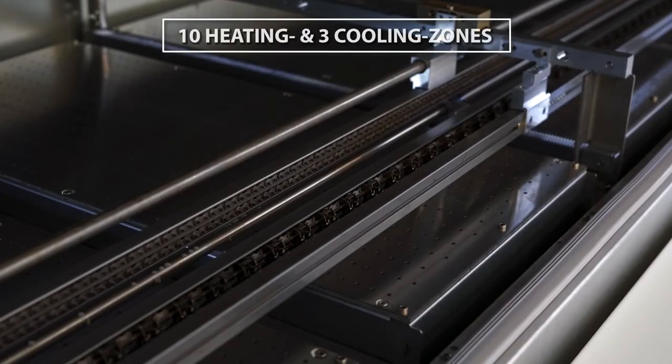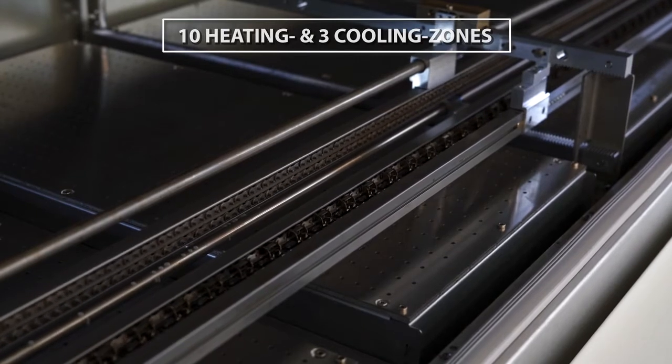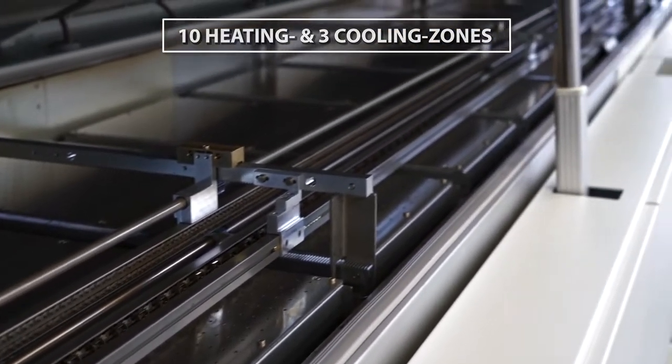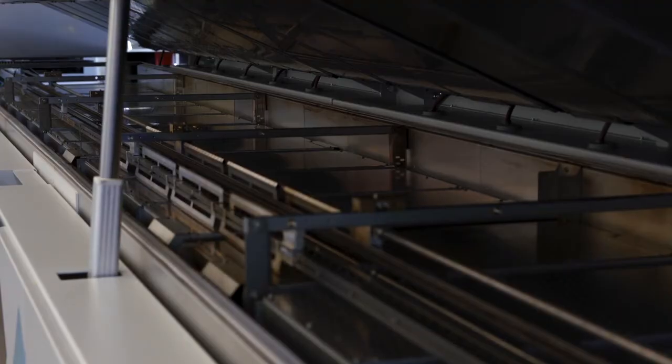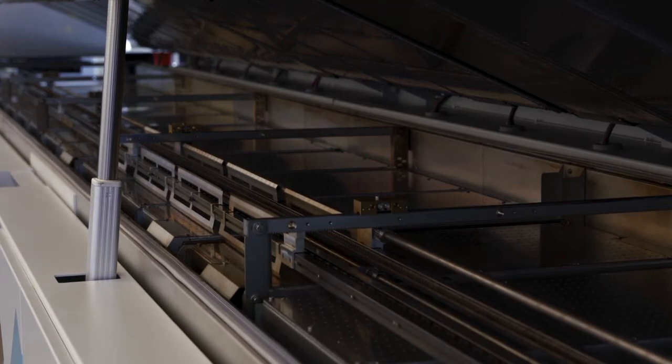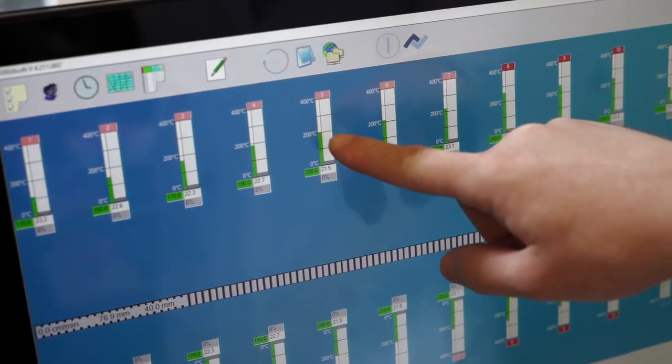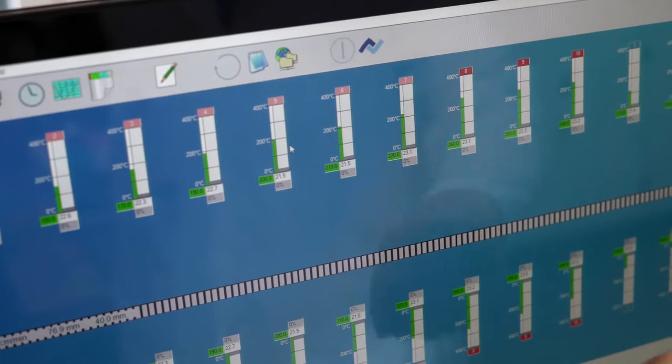Each heating zone of the oven has a regulated temperature set by the reflow soldering profile for the assembly process. Multiple segments help to get an optimized heat transfer and minimum temperature differences between different points on the PCB.